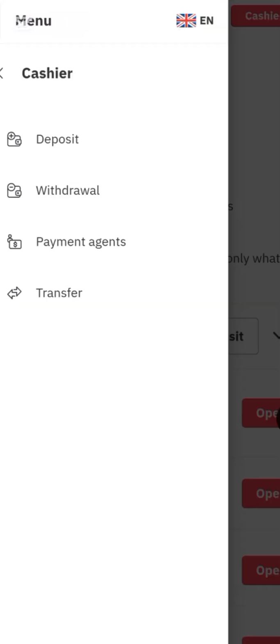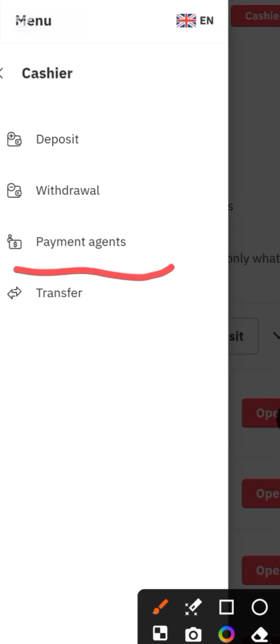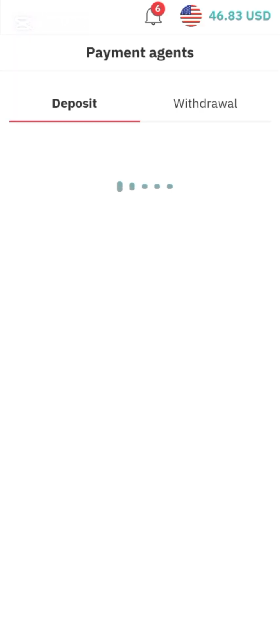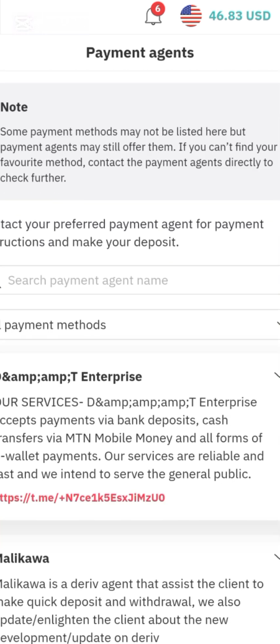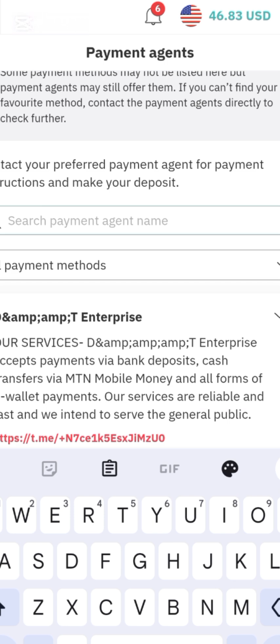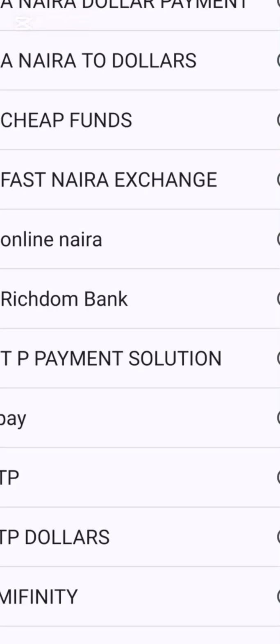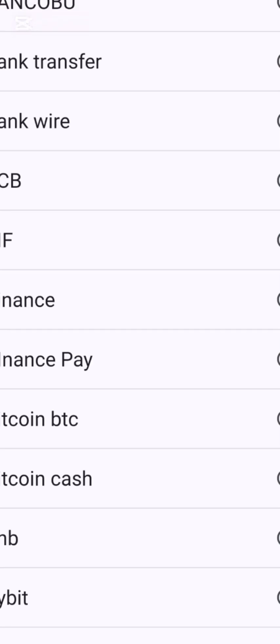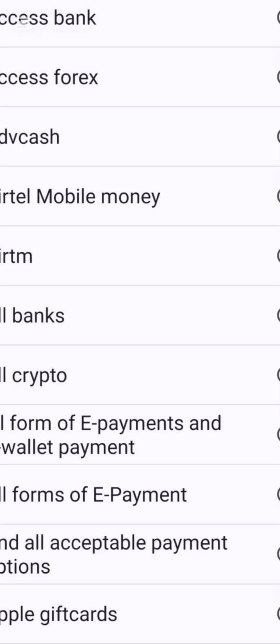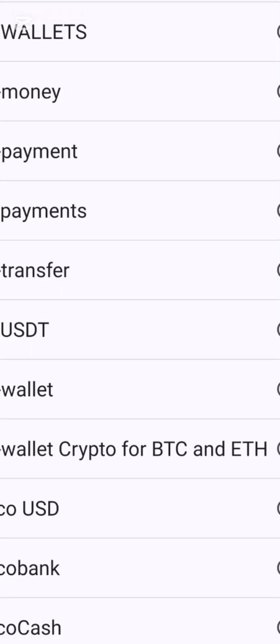The most common funding or withdrawal method right now in Deriv.com is the payment agent. It's easy, it's simple, but sometimes not safe to use the payment agent if you're just starting up with Deriv. Not safe to use, I mean here, is that Deriv does not take responsibility for whatever happens to your money.